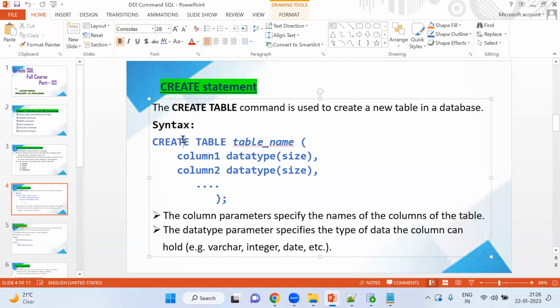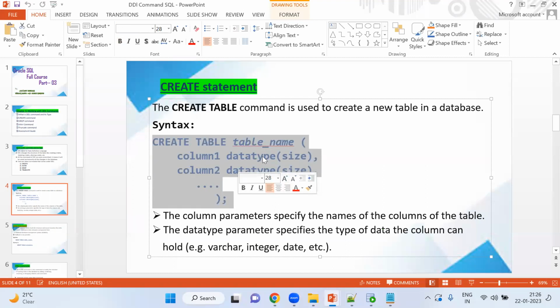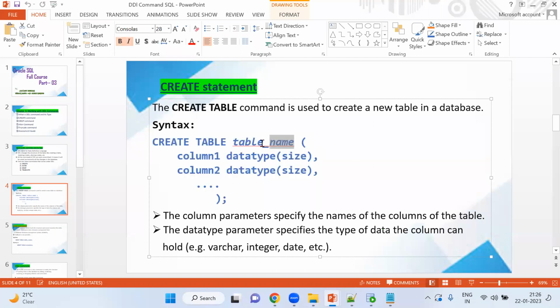What is the syntax of creating a table? This is the syntax: create table, then the table name. Whatever table name you want to give, you can give ABCD, XYZ, persons, employees, citizen, bank details, whatever name you want.